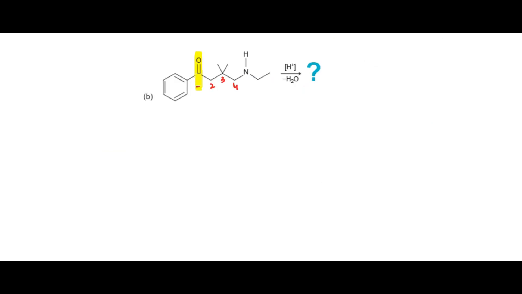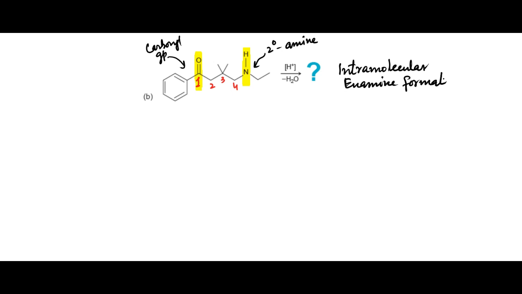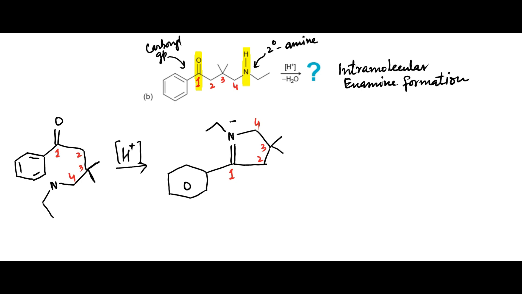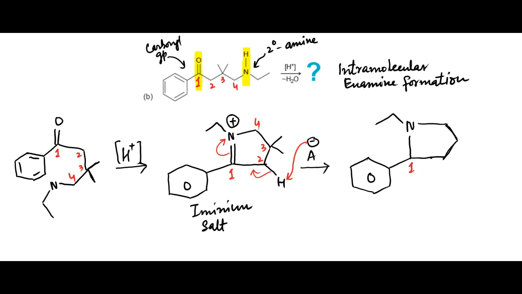Similarly, in another case the carbonyl group and the amino group are tethered in the same molecule, and the reaction occurs in intramolecular fashion. Carbons are traced starting from carbonyl carbon as C1, C2, C3, and C4 attached to nitrogen. The acid-catalyzed treatment forms a five-membered ring with four carbon atoms and one nitrogen atom. The carbonyl carbon ends up connected to the nitrogen with a double bond after loss of water, giving an iminium ion. This is balanced by abstraction of a proton from alpha carbon, giving double bond between C1 and C2, hence forming the enamine product.